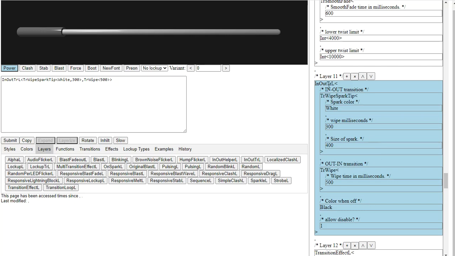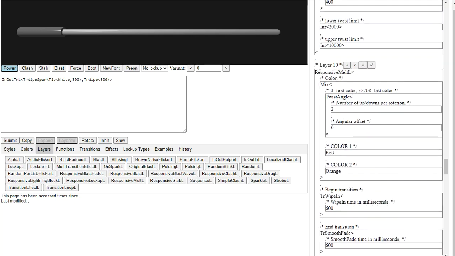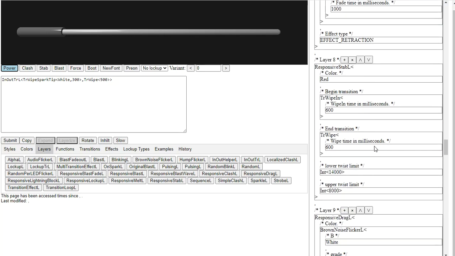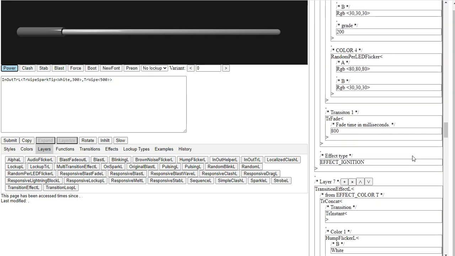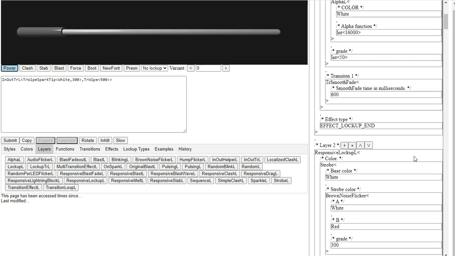This one, you can preview it here. It's not really able to show anything because there's no colors assigned, but you can control your timings here. And then all these are the responsive stuff. So each layer you'll see is defined in here. If you wanted to change any of it, you would just click into it. All right. So that's the basics of the editor.